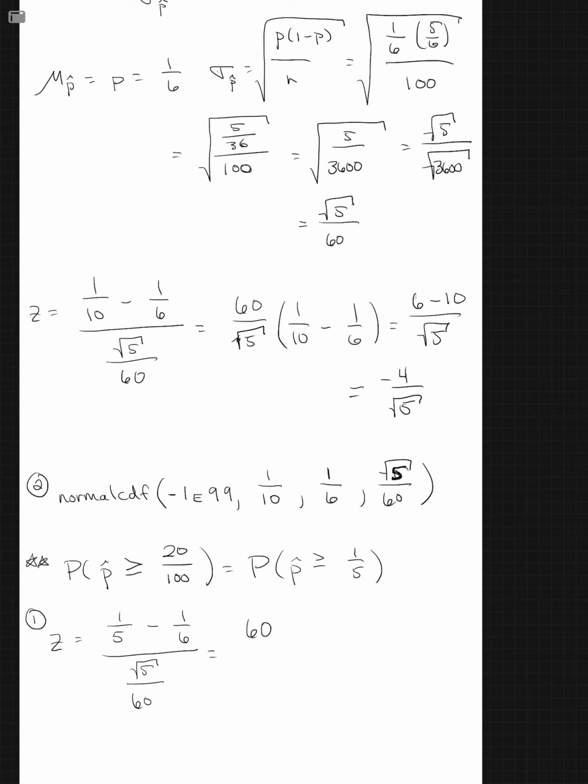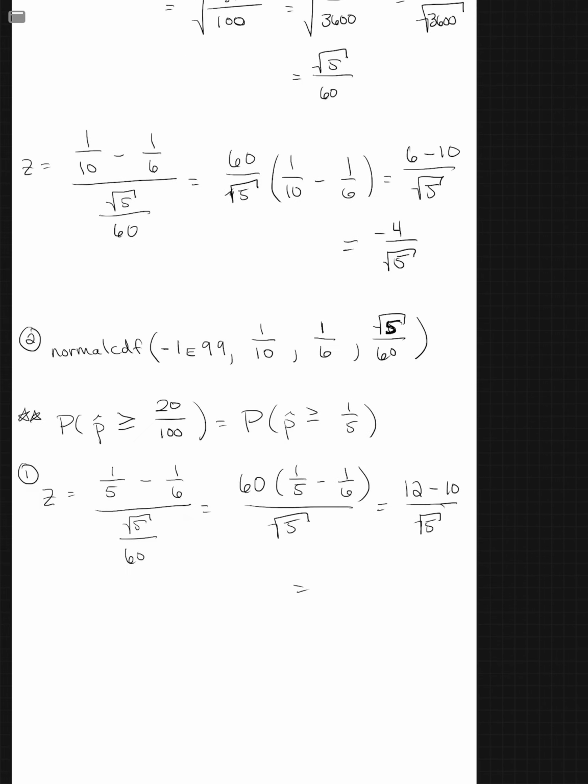Right, we can do the same sort of multiplication. But we do have to be a little bit careful for choosing this method, right? The probability that p is greater than 1/5. Most tables don't answer greater than questions. They answer less than questions, right? Greater than questions are right-tailed because you're looking at, if you think about that picture, all the stuff on the right of some value. Most tables are left-tailed tables, right?